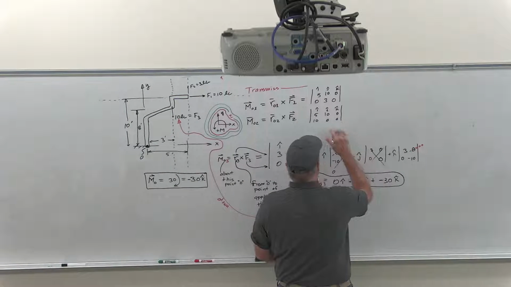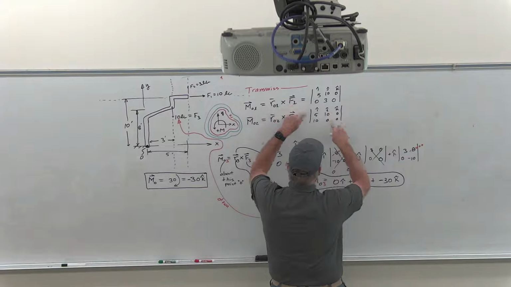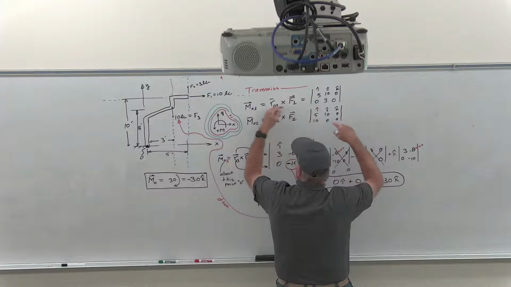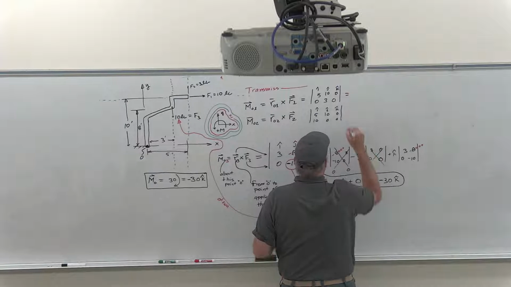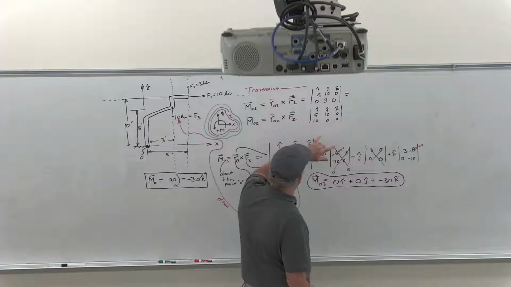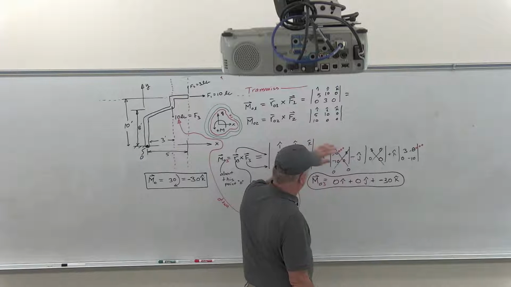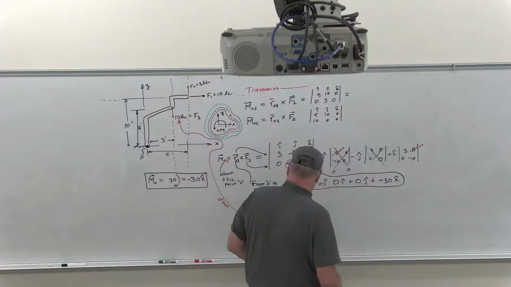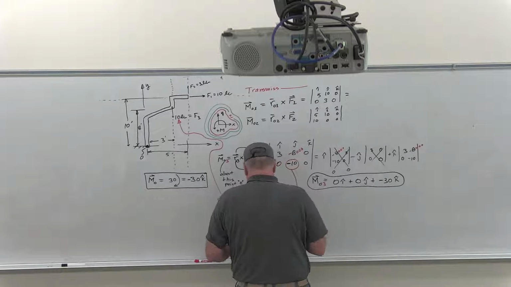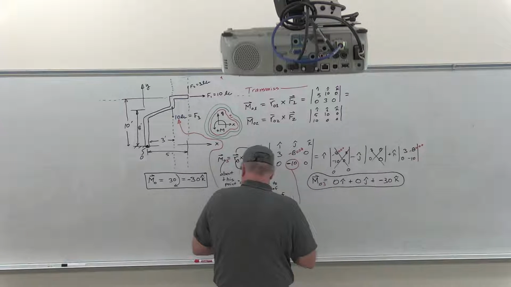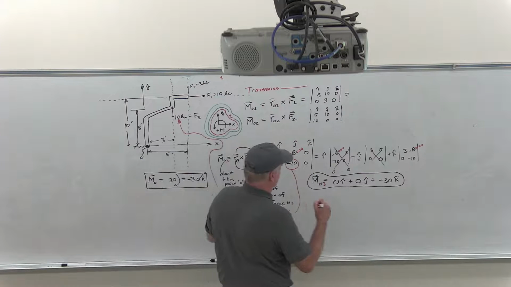Now here's what's funny, is I can add these together and you notice that row and that row are the same. So I can basically put these together, but I'm not going to quite yet. One of the things that happens as a result of being here is that these are in a plane. Okay, so let me kind of accentuate the structure here, because I'm going to start dropping something.